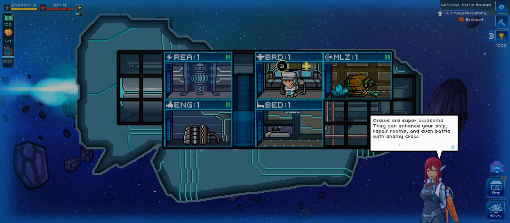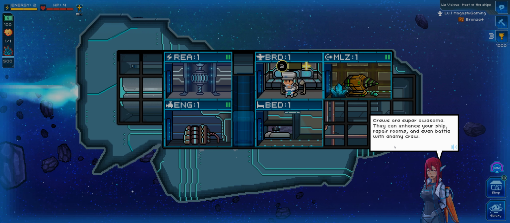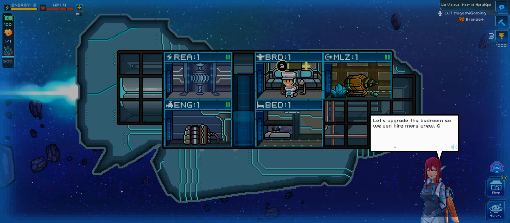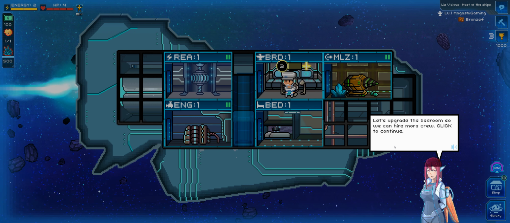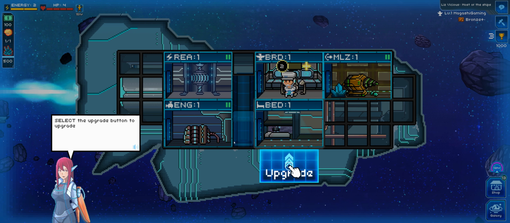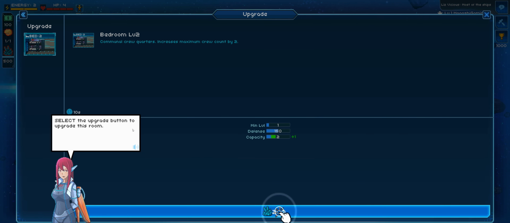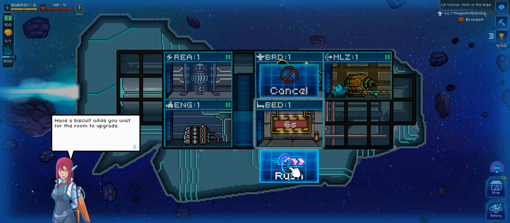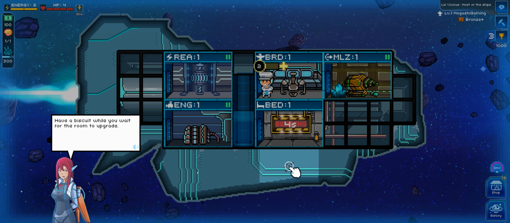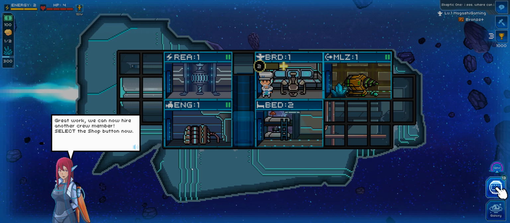Crews are super awesome. They can enhance your ship, repair rooms, and even battle with enemy crew. Let's upgrade the bedroom so we can hire more crew. Click to continue. Select the upgrade button to view upgrade options. Select the upgrade button to upgrade this room. Have a biscuit while you wait for the room to upgrade. Great work! We can now hire another crew member.